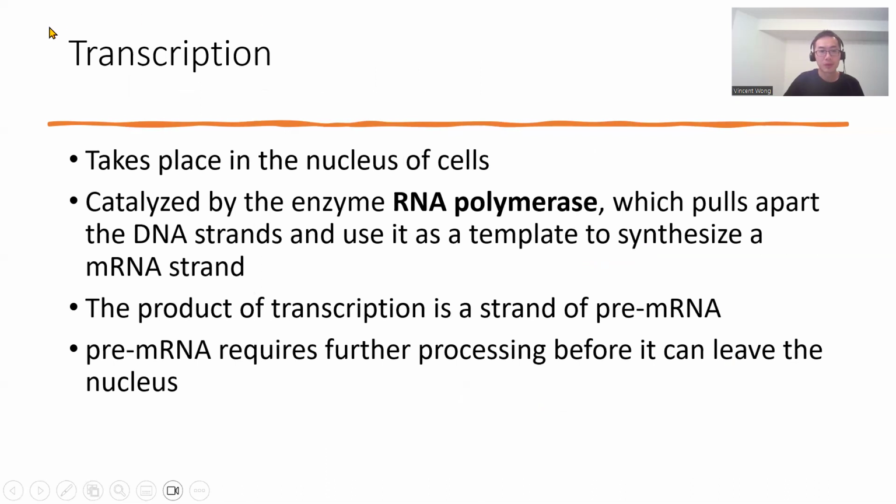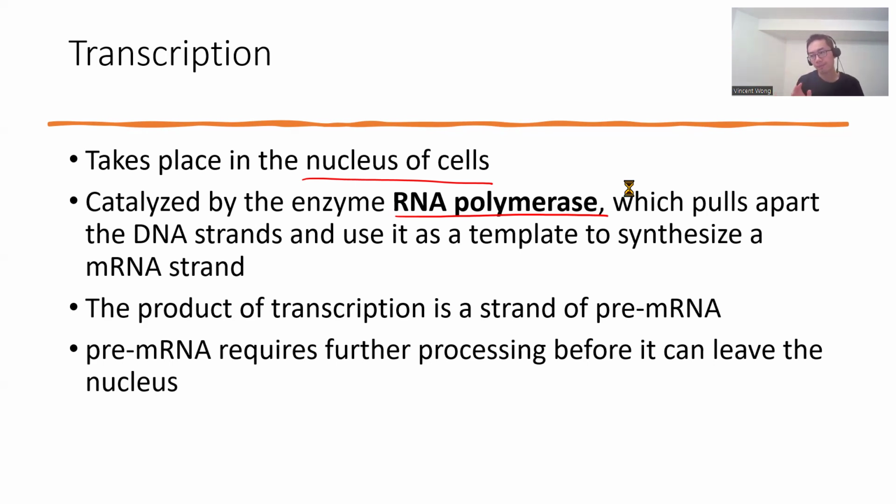So transcription, DNA to RNA, happens in the nucleus of the cell. We know that already. To make this happen, the enzyme that we need is RNA polymerase. To build DNA, we needed DNA polymerase. Now we are making RNA, so of course we need RNA polymerase. Thank goodness there's just one. There's no 1, 2, 3 or anything like that. It's just RNA polymerase.